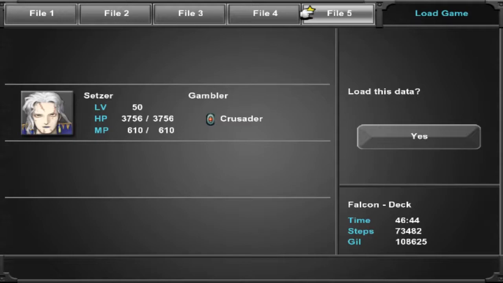But suffice to say, it has the GBA exclusive content, and this is the version I have, and it's legitimate. I'm not emulating it, even though it's technically a glorified emulator. As I said, I go into detail about it in the last episode, the changes video. But we're going to be loading up my clear save data, which has Setzer only with the Falcon.